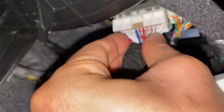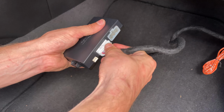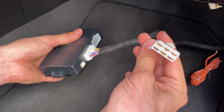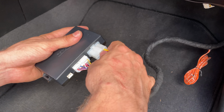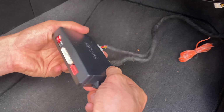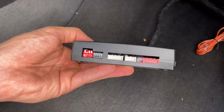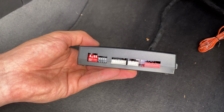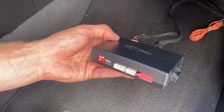Once you connect the wires to the car, now we're gonna connect these wires. This one goes first. And this is power. Power connects last. Just like that. At the end, you're gonna hear four beeps. That's very important. Here you go. Now it's ready to go.